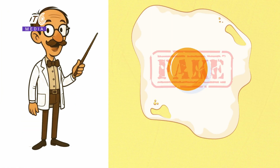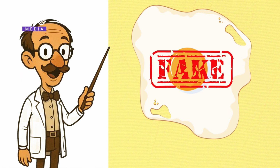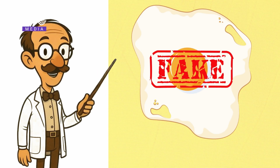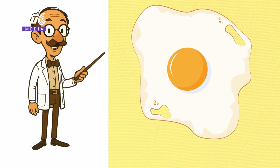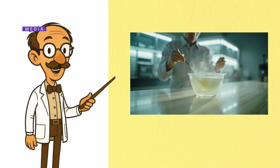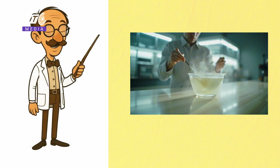The fake egg white is poured into a shell first, followed by the yolk, which is injected into the center using a syringe and specialized equipment. In some cases, a pressing machine is used to shape the yolk into a round form. Once completed, the eggshell is sealed with wax or special glue, adding a glossy finish and concealing any traces.